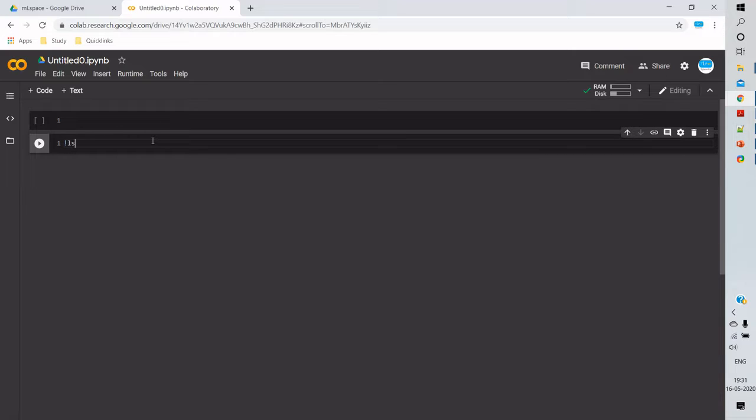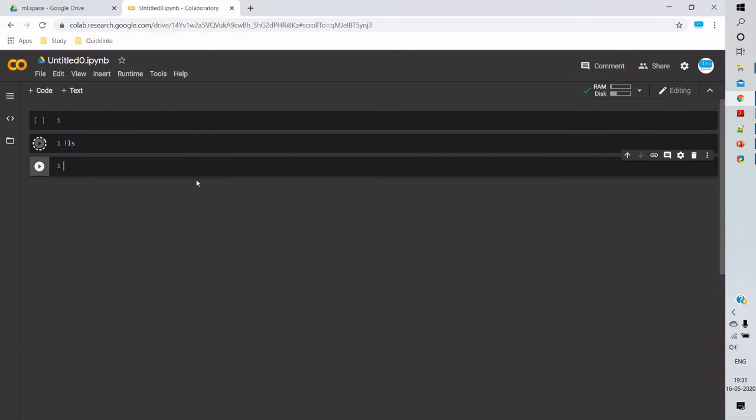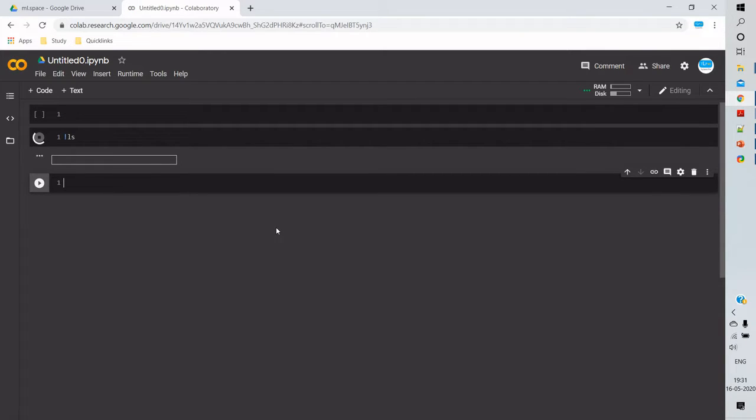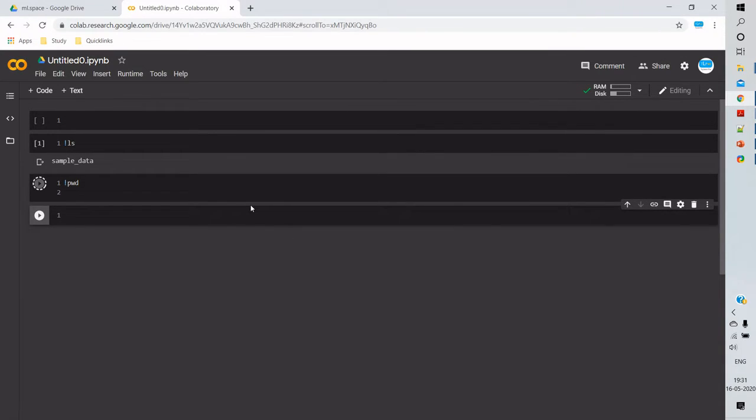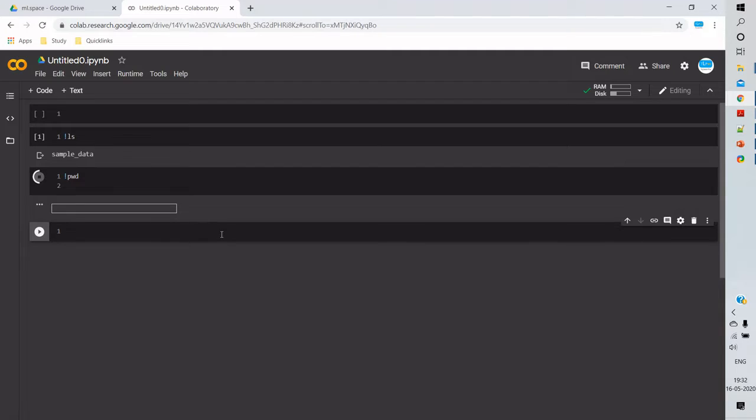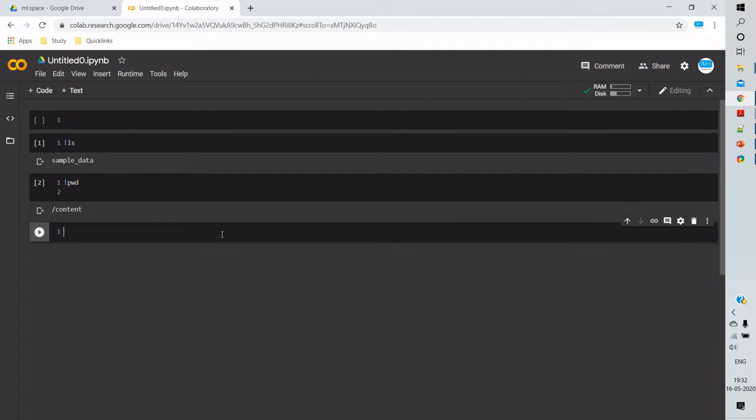For example, you can see the list of files available in the current directory, and I can also see the current directory by executing these commands. This is a cool feature where you can execute Linux operating system commands on the notebook itself.